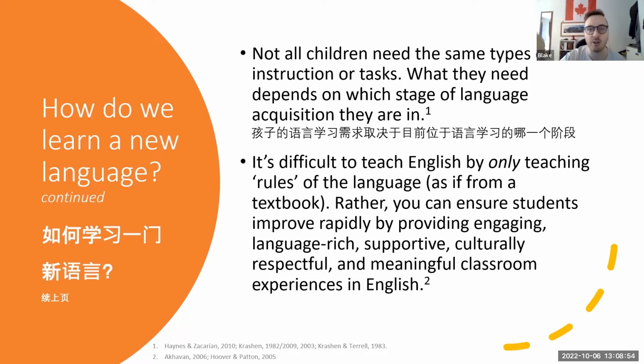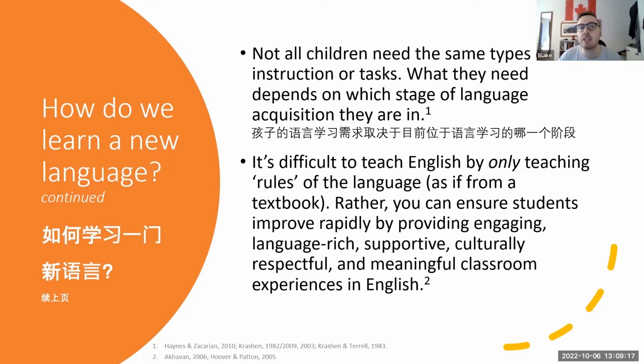So how do we learn a language? This is sort of continuing on that thought of acquisition versus language learning. Now, not all children need the same types of instruction. Some people might respond better to your traditional textbook learning. Some people might respond better to a conversational style, right? But what they need depends very much on which stage in their English journey they're on, what level they're at.